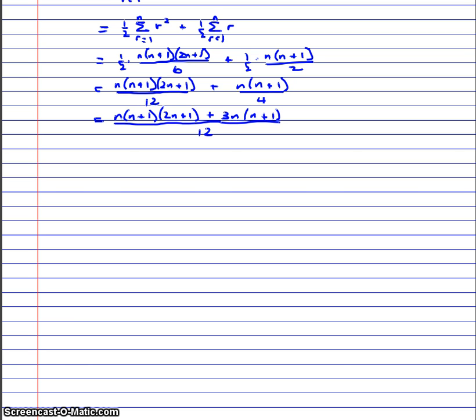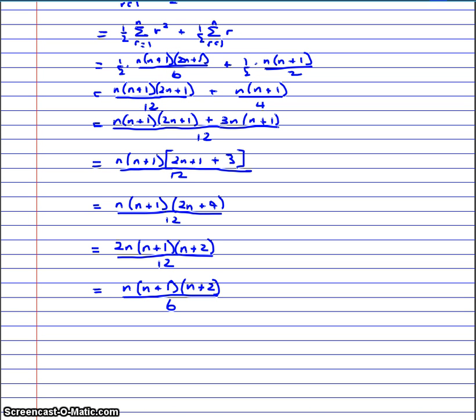So as I've worked through those lines, I've just gotten a common denominator of 12, and so you can see that we've got 3n times n plus 1 for our second. What we'll do then for the next line is you can see this common factor here of n times n plus 1, so we'll take that out the front and work through from there, and we'll just leave it in factorised form.